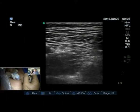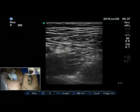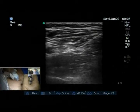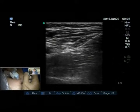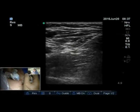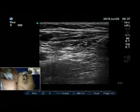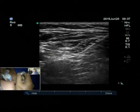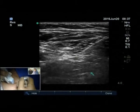So when you go in, again, I jiggle the needle. I want to see approximately where it is. I know I'm close, so the next thing I do is I'm just moving my probe. It's okay, I can see it. So I can see the needle very well. In fact, I don't need so much depth. We can decrease the depth a little bit. It's written as 4. That indicates the depth. So right now I'm right at the apex. So this is where I want to puncture.